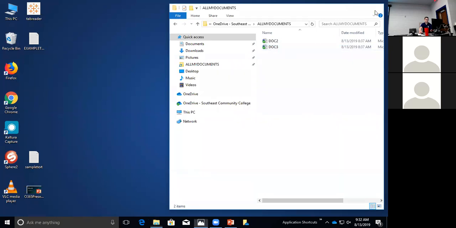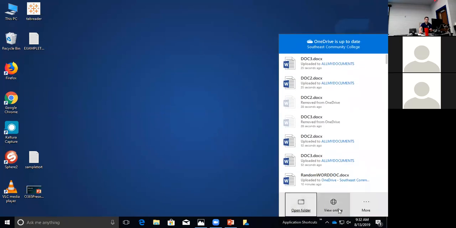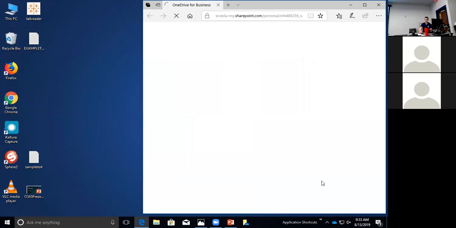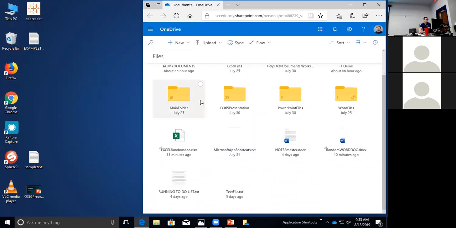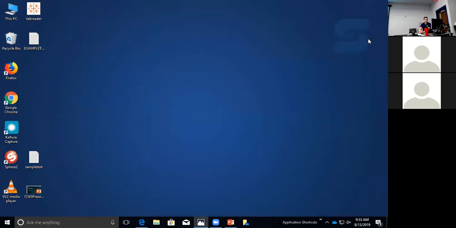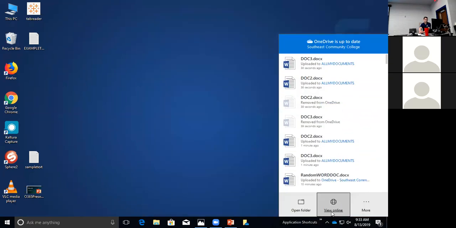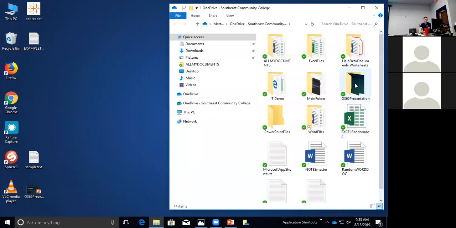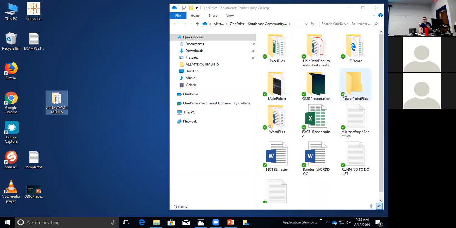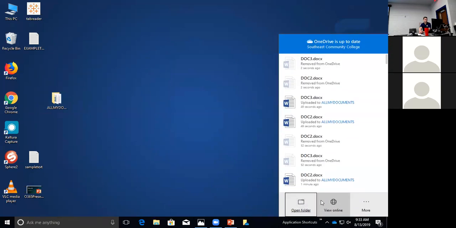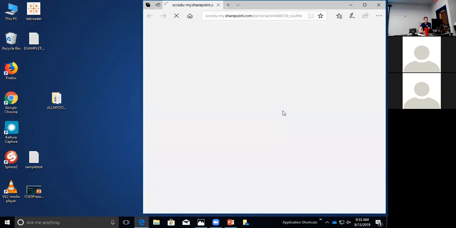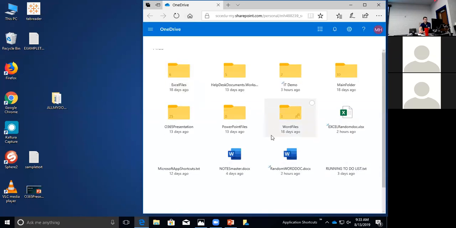Now I'm going to close this out and open it online. It behaves quite a bit differently, and it's just something you want to remember. To make it a little bit better of a demonstration, bear with me here. I'm going to pull all of my documents back out and throw them onto the desktop. Now they're off OneDrive, and I'm going to go online, and we'll look at a couple of the differences. It's not a huge difference, but it could be important.